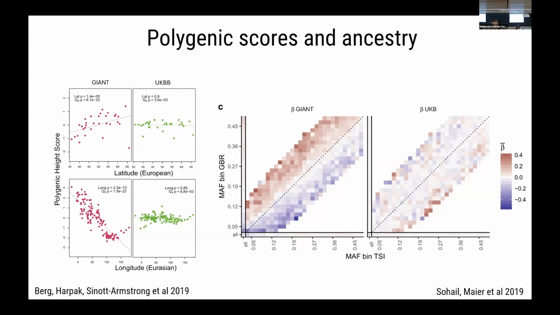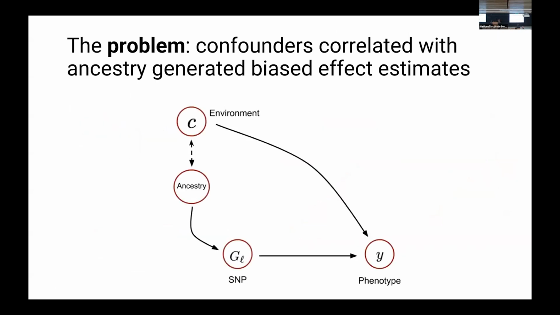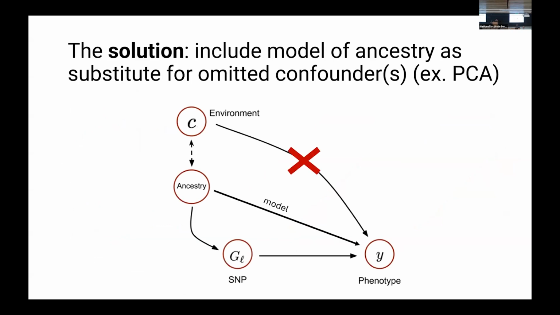So how do we deal with this problem? The problem of confounders that exists in these data sets is the fact that you can have some environmental factor that affects your phenotype. It's hard to measure it, it's hard to include it, and it correlates with some axes of ancestry. What that does is create this false genetic signal, so we deal with it by modeling the ancestry itself. We usually do it using PCA. We use PCA on genetic data sets. It outputs sample PCs.